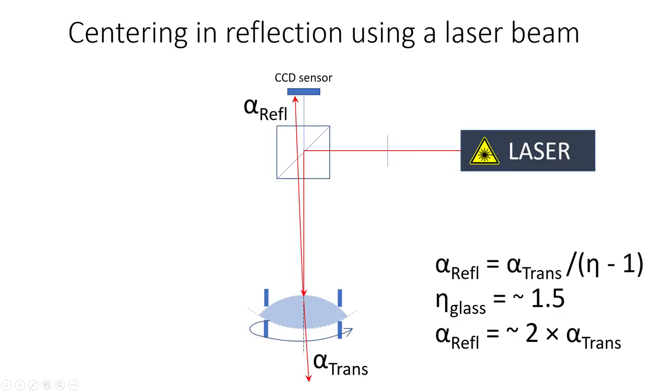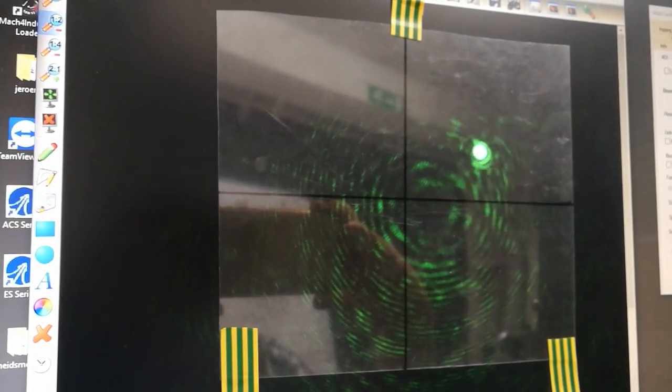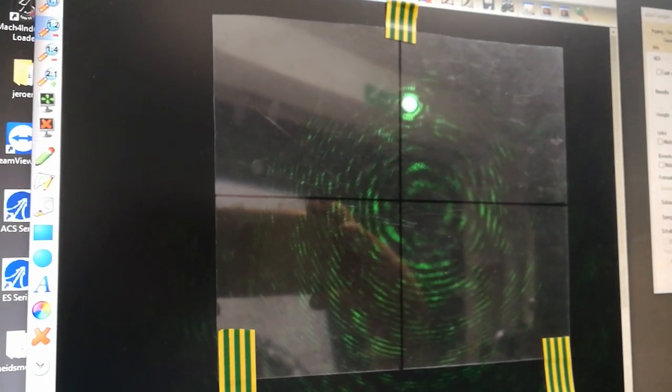To align the top surface correctly, we shine a laser beam at the lens and look at either the refracted beam in transmission or look at the reflection from the top lens surface. Let me explain the laser alignment in a little more detail, for the case where we use reflection, because this is the most sensitive configuration. Light is reflected by the top lens surface and ends up on a CCD sensor. If the optical axis of the lens is not correctly centered with respect to the rotation, the laser spot on the CCD will not be stationary but draw circles. So the aim of the alignment is to minimize the movement of the laser beam.